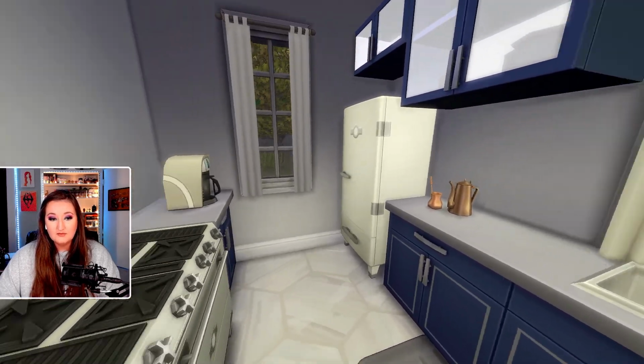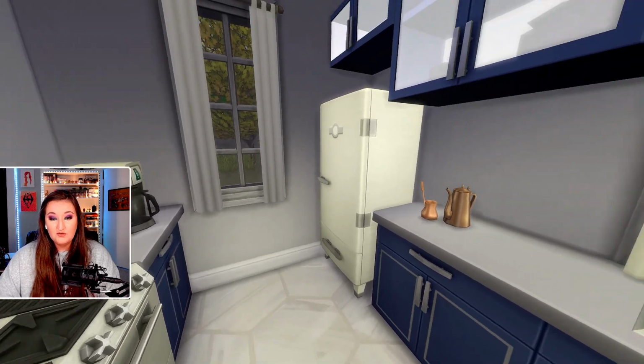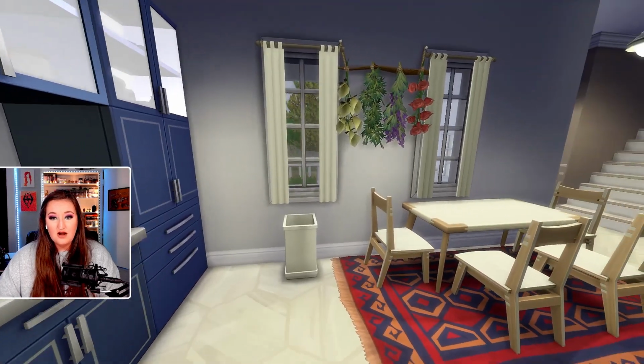So I liked these retro looking appliances. I thought they were really cool. Love the touches of copper and navy blue, and this kind of off-white cream.